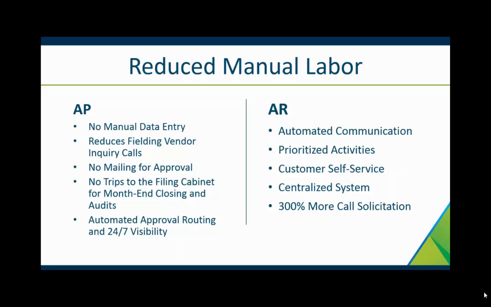I spoke to a temp agency earlier this year that automated the process with us, and they have 35 offices, and between the emails and mail going out and the Federal Express and overnighting of things, it was fairly costly for them to continue to follow a manual path. And then all the filing cabinets. One of my colleagues and I were on a call with a fund service company, and they actually had 3 garages with filing cabinets from over the years that they accumulated, just to maintain access in case they were audited. And then approving and routing and visibility is critical to any finance executive, being able to see where they are in the process.